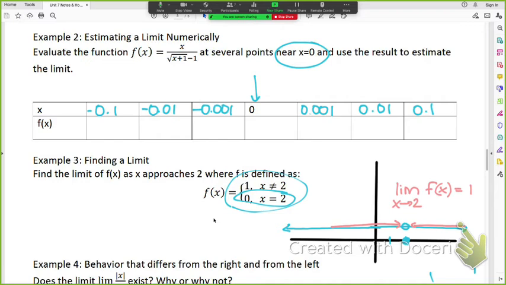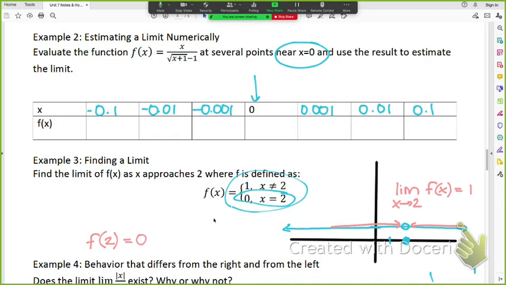So there is a difference between a limit, which is an approximation of what the graph is doing, versus f of 2. What is f of 2 asking me? What's the value specifically at 2? So at 2, the value is 0 because that's where the closed dot is. So the limit is what you are approximating, what the behavior of the graph is telling you should happen, where the f of 2 is what is happening right at this moment. So the limit is more looking at predictions from the graph, and the f value is more the specific value at that point. One is your prediction of what should happen, and one is what's actually happening at that point.